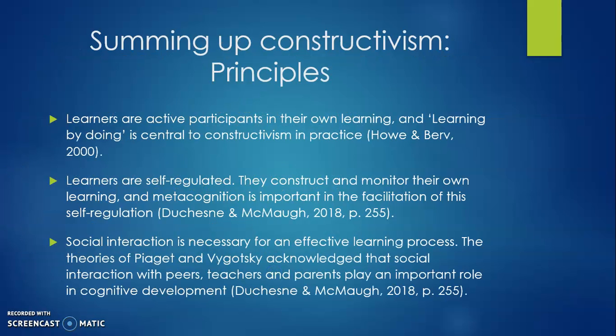So in order to sum up constructivism, we can think of it in terms of the following principles. Learners are active participants in their own learning, and learning by doing is central to constructivism in practice. Learners are self-regulated. They construct and monitor their own learning, and metacognition is important in the facilitation of this self-regulation. Social interaction is necessary for an effective learning process. The theories of Piaget and Vygotsky acknowledge that social interaction with peers, teachers, and parents play an important role in cognitive development.